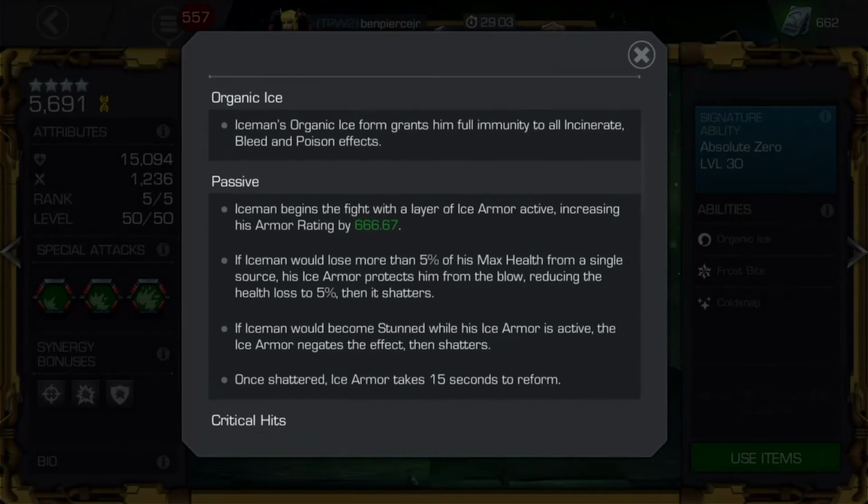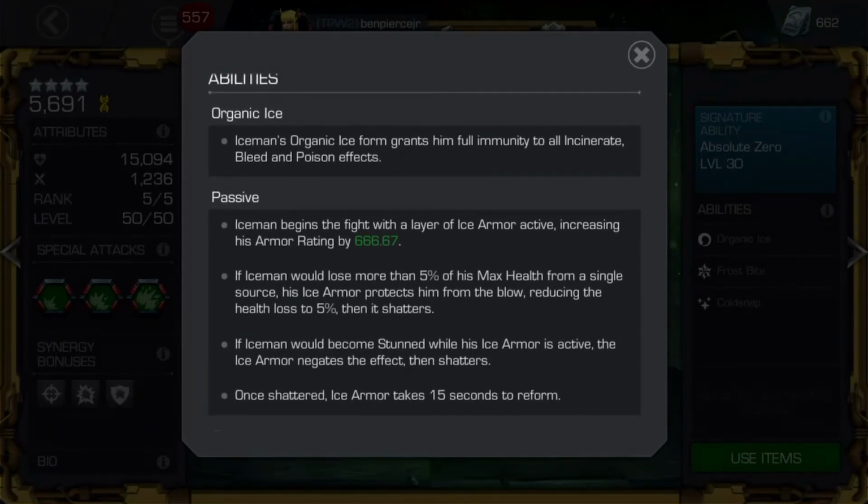Okay. Another big thing about Bobby is that he is completely immune, guys. Bleed, poison, incinerate. You cannot debuff him with any of those, okay?